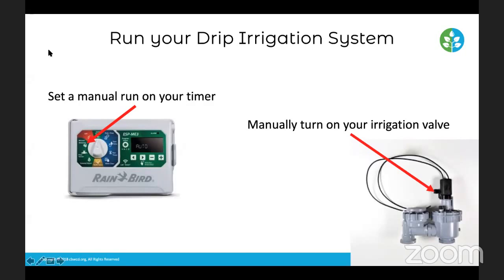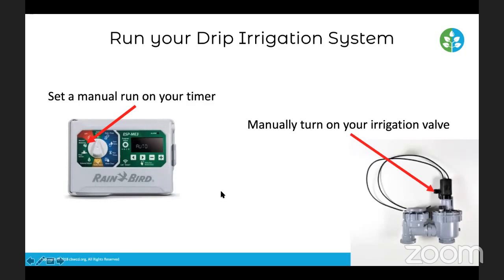So if you haven't already, or if you were not on the webinar, I did an irrigation basics class similar to this. We didn't focus solely on drip irrigation, but we focused on home irrigation as a whole. And I went over how to check your landscape. Same thing applies for drip irrigation, but to start a drip irrigation evaluation, we need to go to the timer if we have a timer.